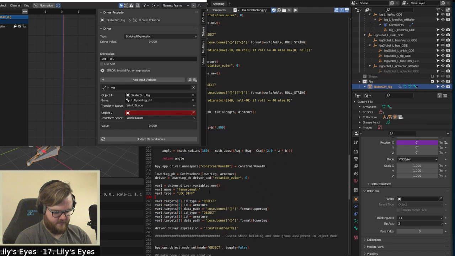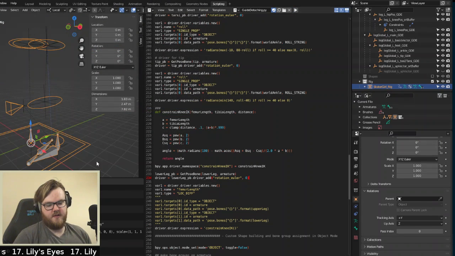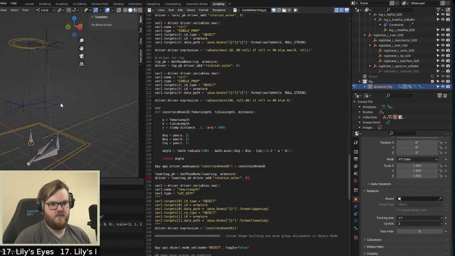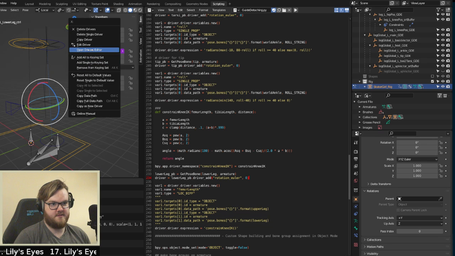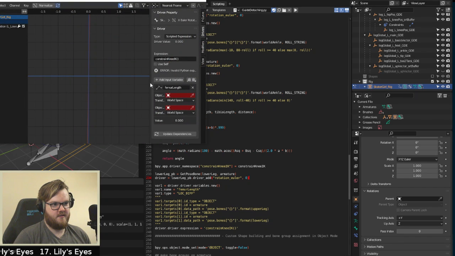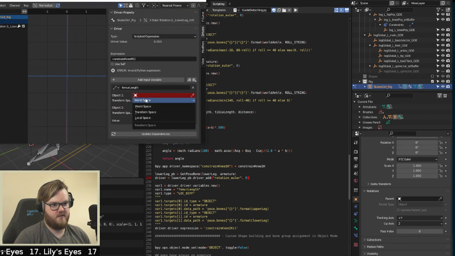Actually I can just do this, right? If I do that, pose mode, that works, but doesn't have anything set in it. Well, actually, I don't want to between. Those are the controls.